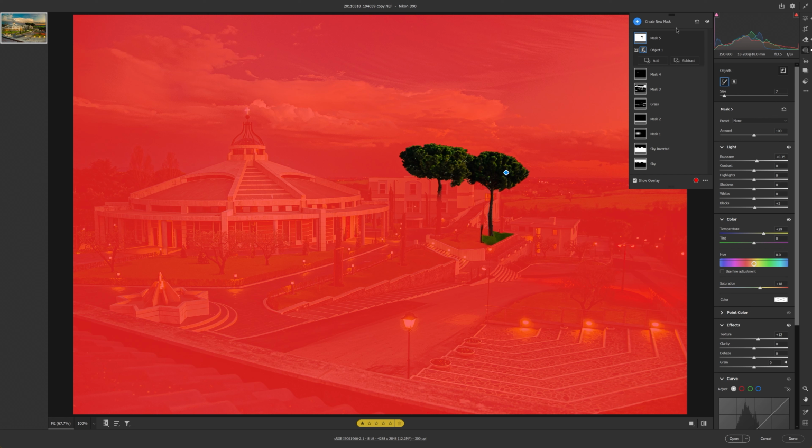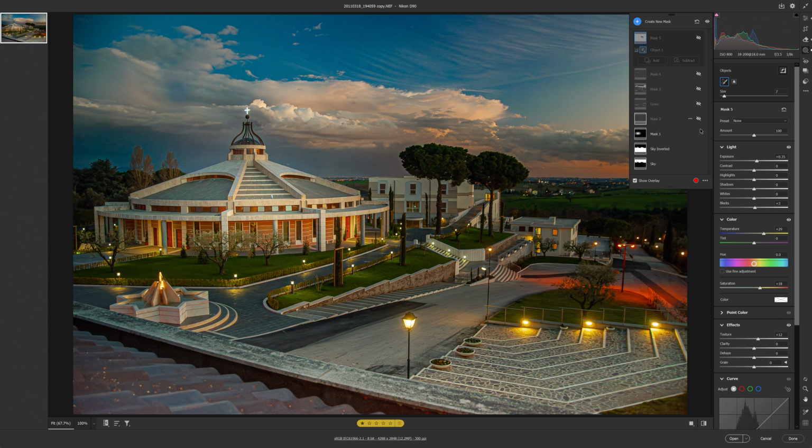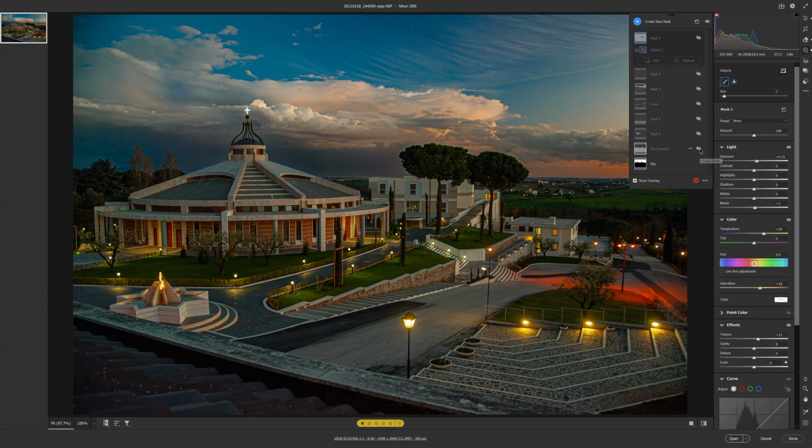All these masks again will be stored in the .acr file that we discussed earlier. If you don't want a mask to be applied but you still want to keep it, then you put the visibility button off. So if I don't want this mask but I still want to keep it, I can just put it off and that area will not be affected. You can put off the masks as you need. And if you want to put everything off, you can use the visibility icon on top, so everything goes off.